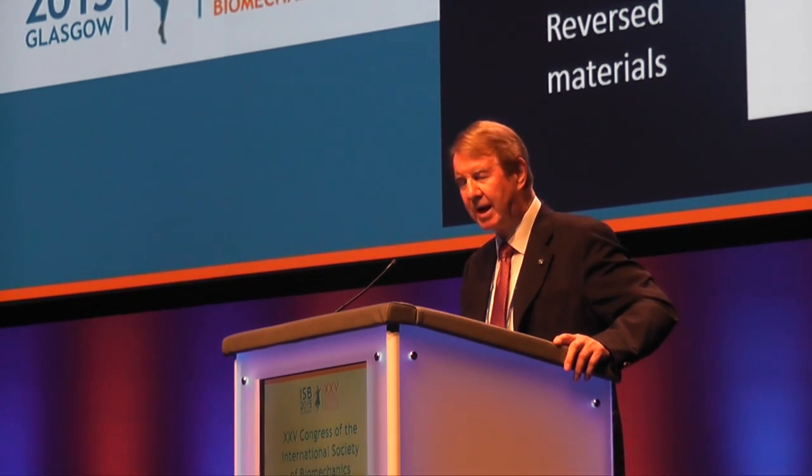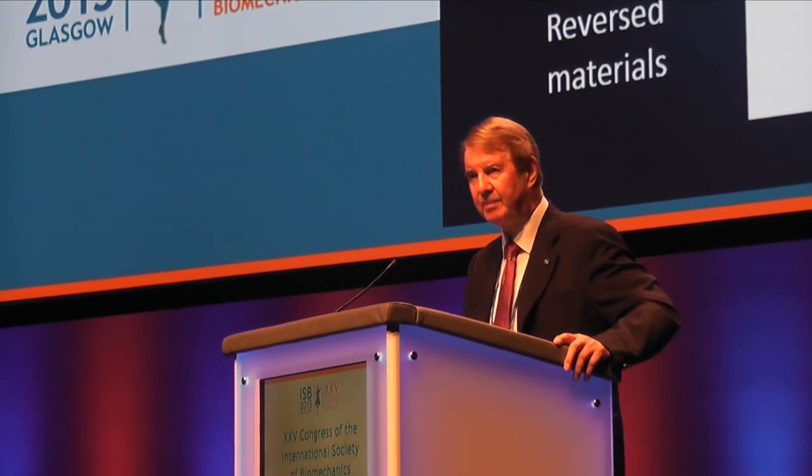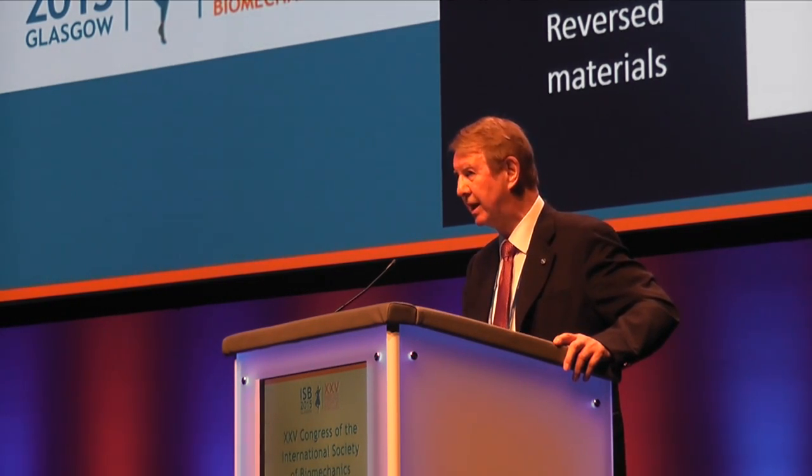On the femur we're allowed to have up to 10 millimeters of implant, because if ever this has to be revised to a total knee, routinely 10 millimeters is resected from the distal end of the femur. We call this a reverse materials implant. The person who first invented this was not me at all — it was Professor Sir John Charnley, who developed this implant in the very early 1970s, but he abandoned it simply because he was so involved with the hip joint.